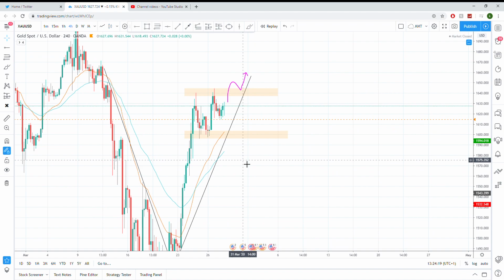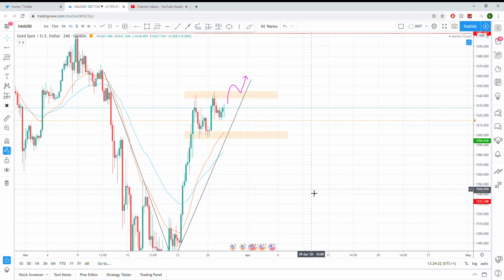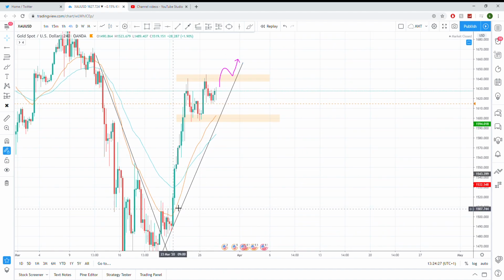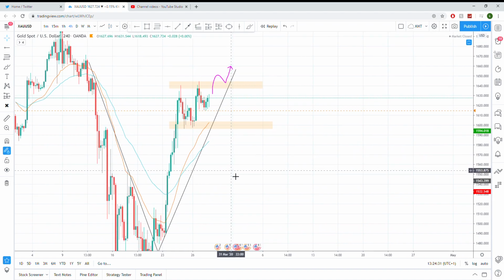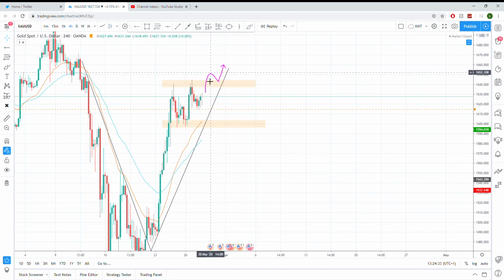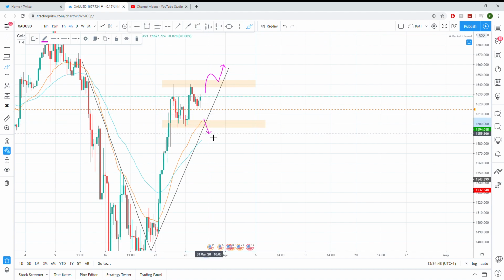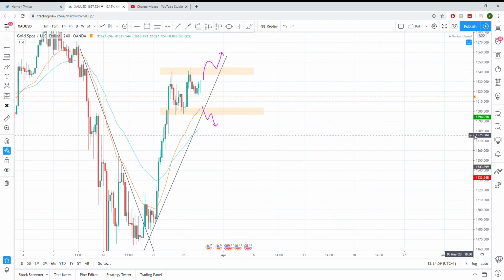But this brings me to the reason why I believe that we could find a potential short, and that's because we've had that huge overextended push to the upside. I do believe we need some sort of correction here in order for this uptrend to be healthy. So I will be looking at this zone here, at 1603 to 1696, and if we get a closure below this zone on the 4-hour frame, we'll wait for that pullback, and then we could see a further movement lower. That's if we find a bearish pressure candle, and it just depends how low we could go.